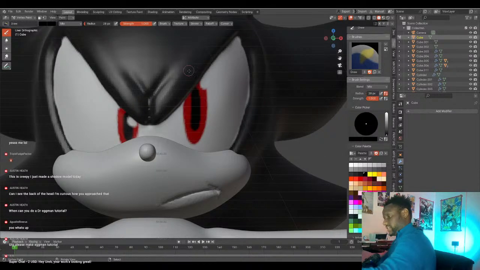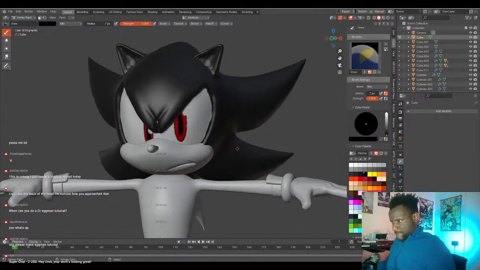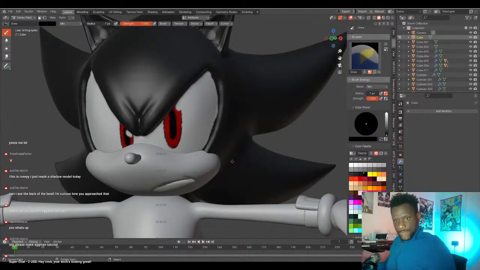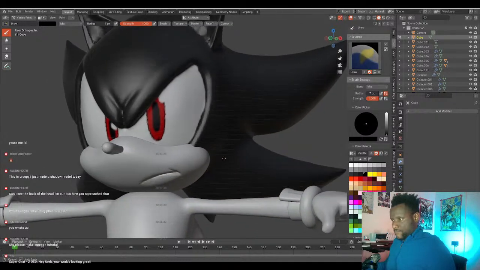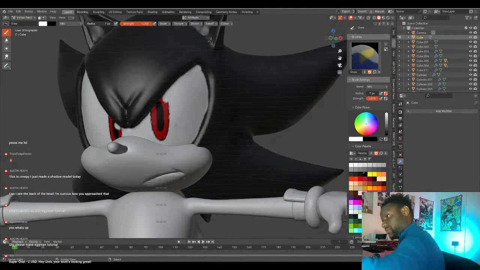Then we'll get black again. In fact, I like the picture I'm looking at.